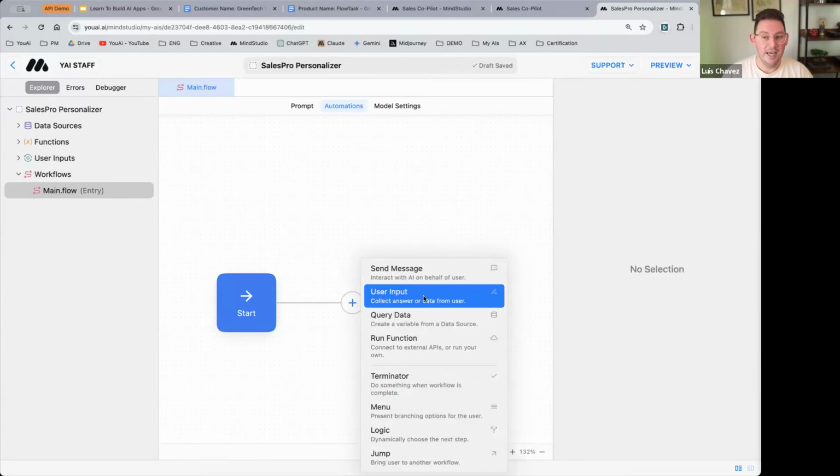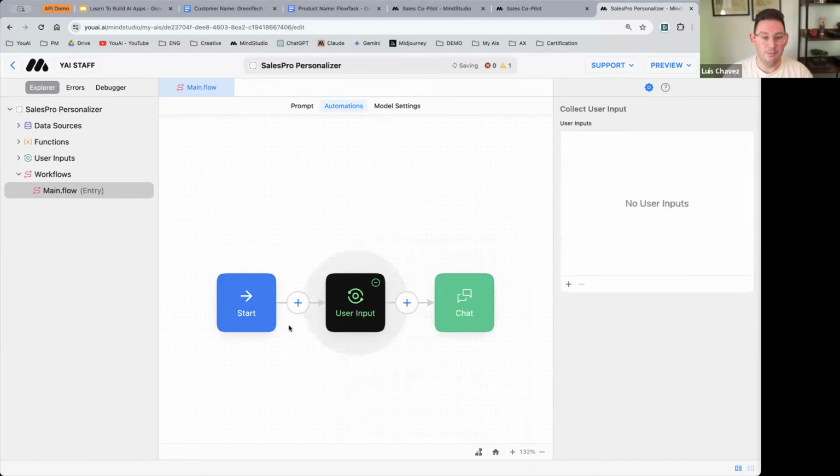And so in this case, we can think through the AI that we're looking to build and think through all of the elements. We know that we want to collect some information about the customer, we know that we want some AI processing to happen, and we know that we want a way for us to edit the document at the end. So let's go ahead and set up all of these various elements. To collect information, we're going to need some sort of input. So we're going to add this user input block here.